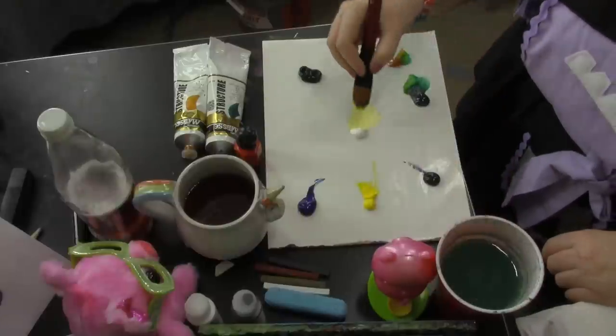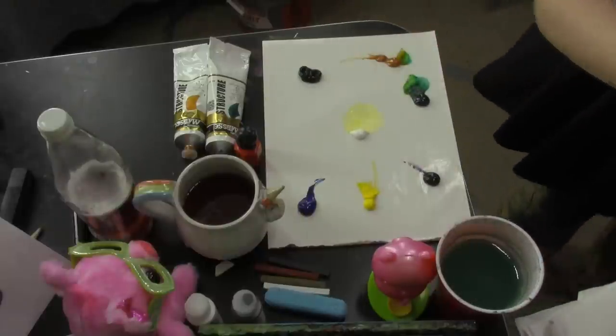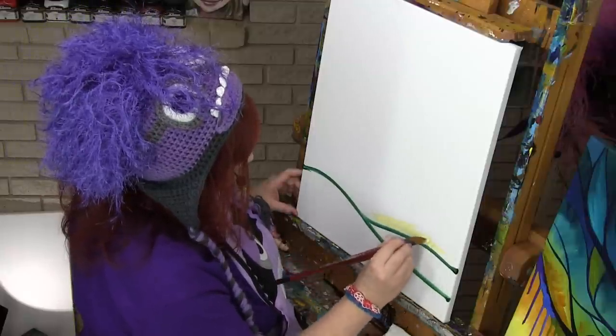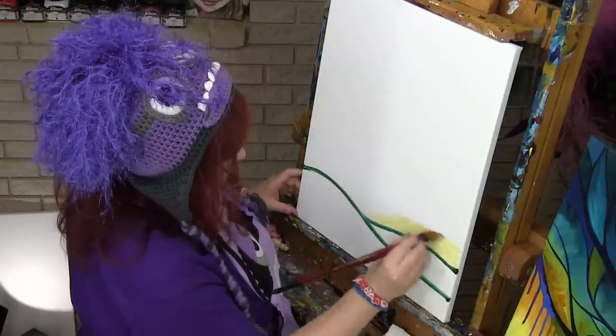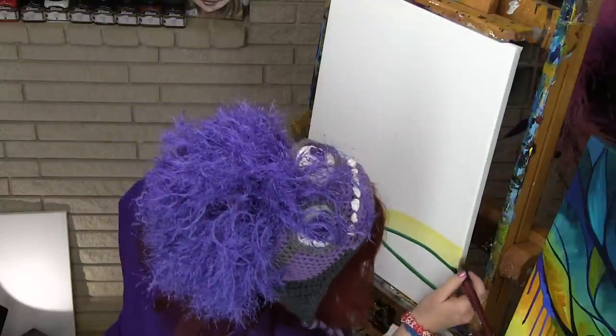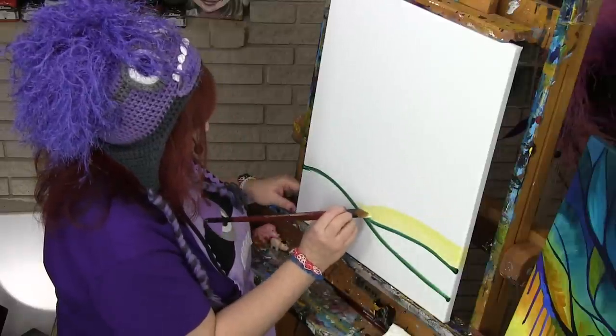Now here's the trick to this. It takes very little yellow to affect your white. And I'm going to come here. I don't want to get any of my green in my yellow. And I'm going to paint around my side so I have options whether or not I want to frame.